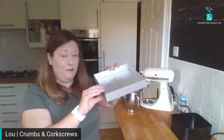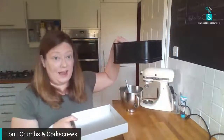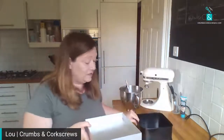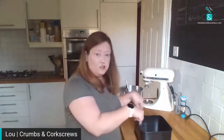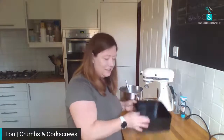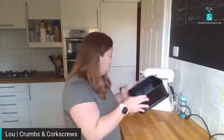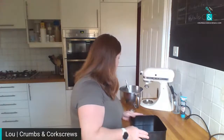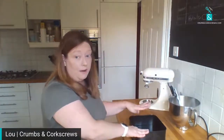Because these are quite low, they're not very deep, I'm not going to assemble in here. I'm going to go in with a deeper square pan. So these are 8-inch. We might just have to do a little trimming on the corners because these are rounded and those are our square corners. But before we do that, we need to line our tin. We don't want to put ice cream and the brownie layer straight into this because when it freezes, we're never going to get it out.